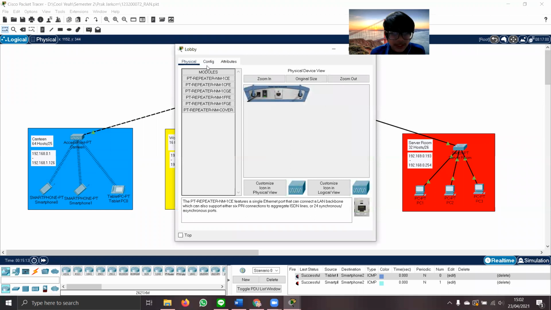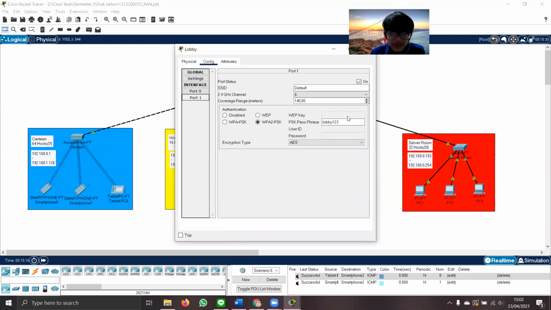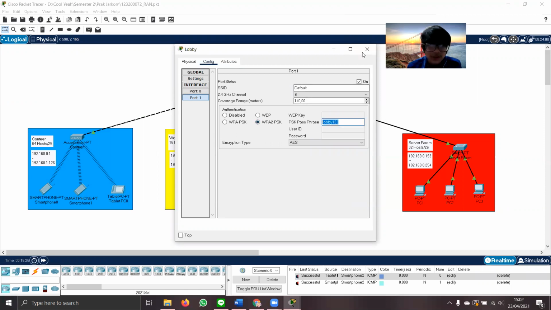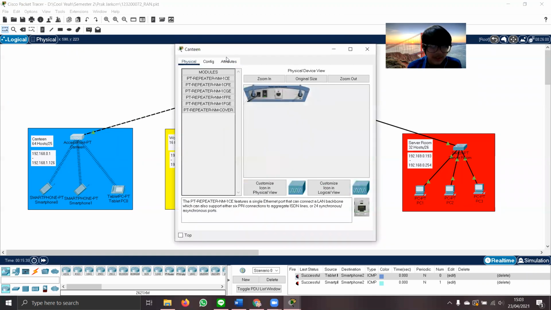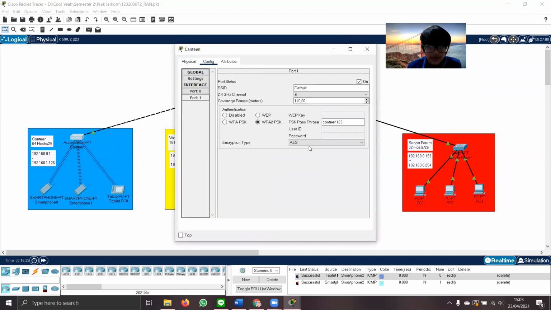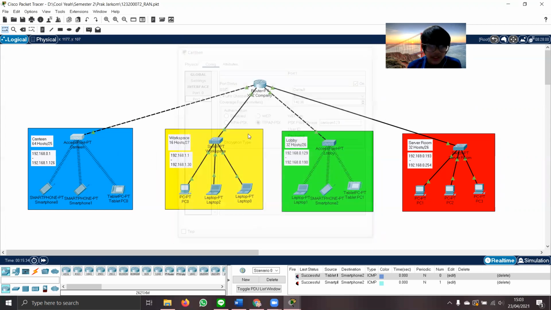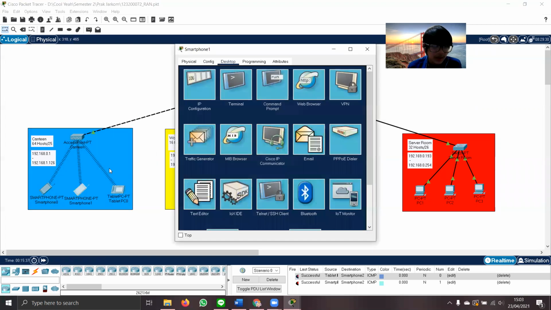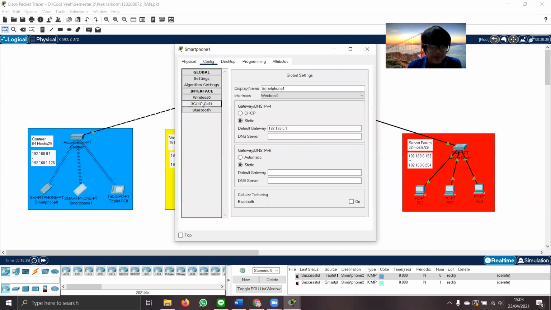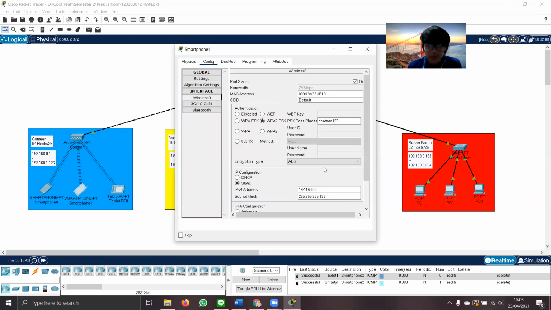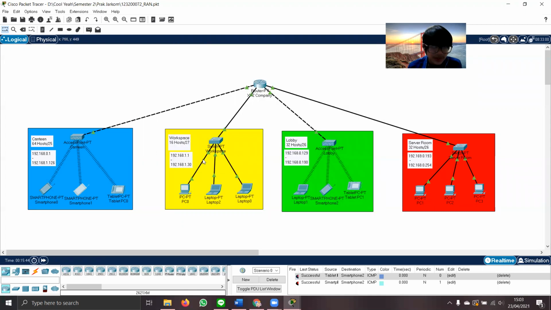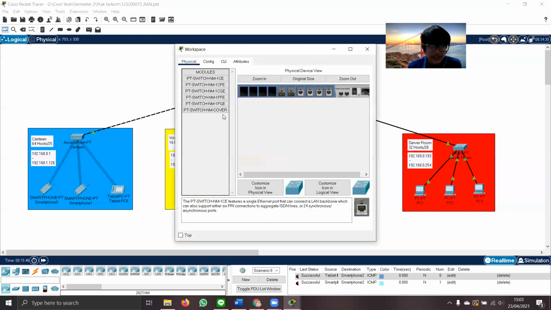And for the access point, the first access point, how we set it up is we need to see in the interface part, WPA2 PSK for the security, and this is the password that I've chosen. So for each access point, it's the same kind of setup, just a different password, and that's how we connect to the access point. From the switch, we just need the cable and it's already connected.